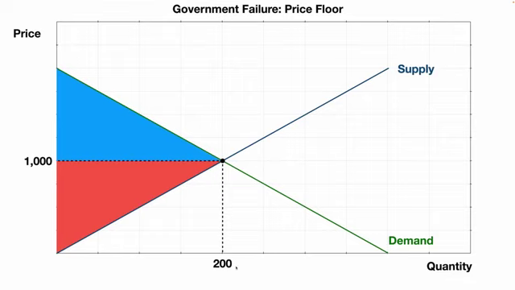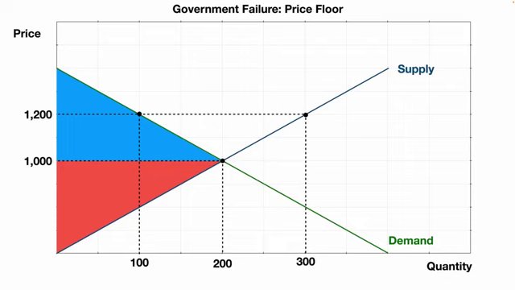Let's say for some reason the government decides that this price is too low. Maybe, for example, like agricultural price supports, those types of things, and decides that these producers deserve a higher price for this particular product. And let's say they decide $1,200 is the best. So if we follow that to the demand curve and go straight down, that gives us quantity demanded. If we continue across the supply and straight down, that gives us quantity supplied, which is equal to 300. So at this price, at the price floor, people want to purchase 100, but the firms want to sell 300.